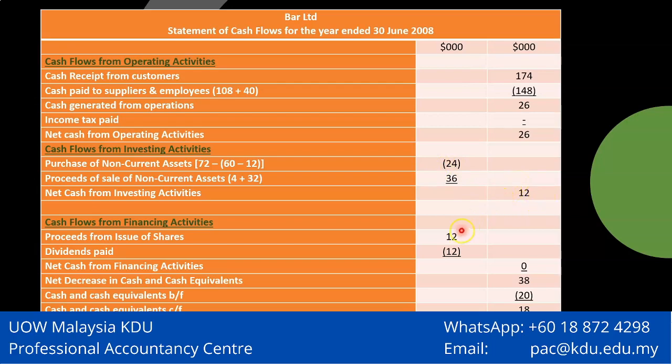When I borrow money or when I issue new shares and so on, it goes into financing activities, right? So the proceeds from the issue of shares, the 12,000 was mentioned. So that is a positive. Payment of dividends is a negative. So net change is 0. 26 plus 12 will give me 38. Compare it to the opening overdraft. This will be equal to the balance in my bank or cash in 2008.